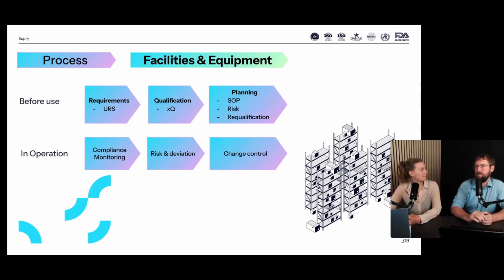What would be some good examples of risks that might be added later on, which have sort of not been taken into account? Do you have some good examples? So there could be, if you change the way you use the system, and when you actually start to add the product, instead of just testing it with dummies, maybe you could see a different pattern in the temperature, and maybe there would be larger excursions than you planned for. So that's the thing you would need to.